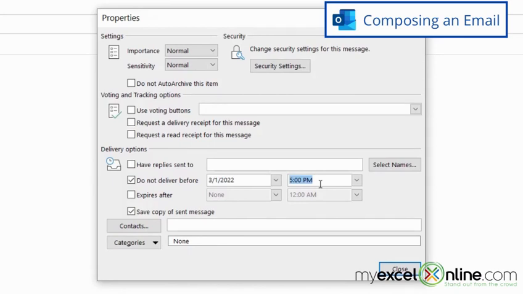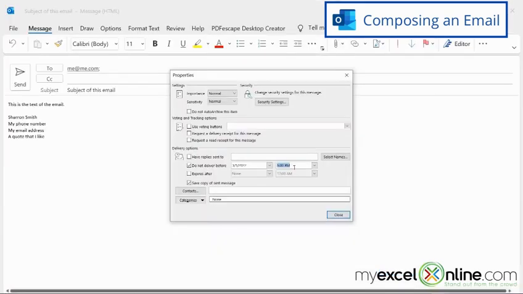So here's a good example. If you want to send an email reminder to people about an event, but you don't want to send it today because the event doesn't take place for another week, you could set up this reminder for 6 days from now so that everyone will get a reminder about the event the day before the event.